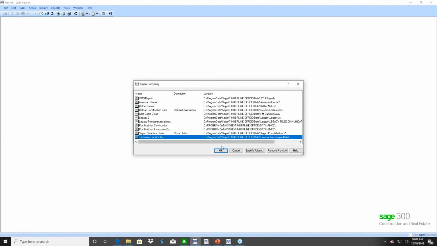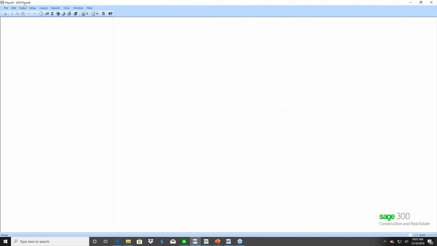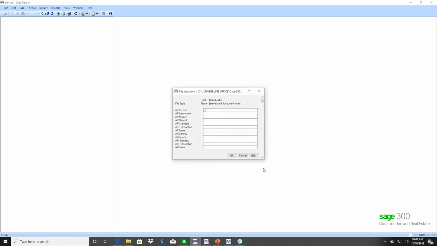And the reason for that is that within this 2019 folder, you need to go into Company Settings, File Locations, and you need to go down to some of these application types like Cash Management, Master and Transaction, General Ledger, Master, Equipment Master if you're using the Equipment module, so Master and Standard.